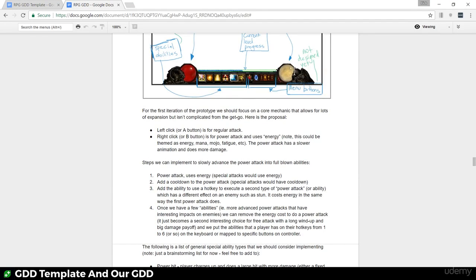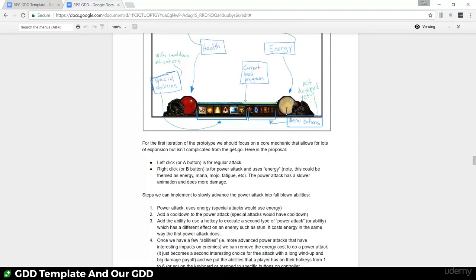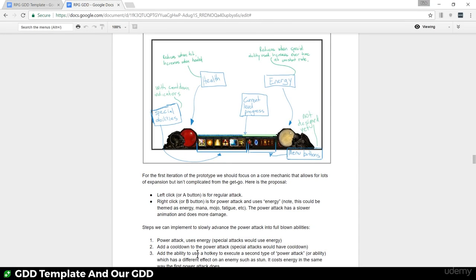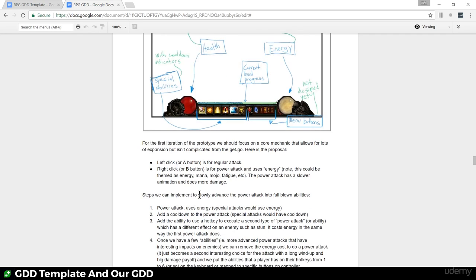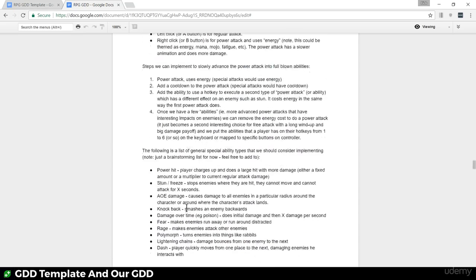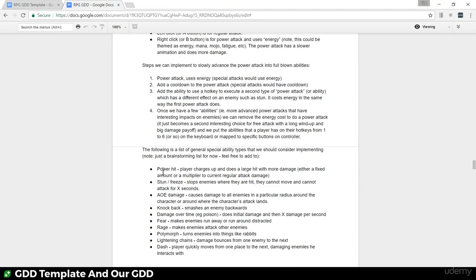So this energy here will go down a little bit if there's 100 energy points. Perhaps when I right click, it goes down by 20, so I've got 80 remaining. And I've just written this out to explain what's going on here, and that attack will do more damage. That for me is a start for our special attacks, so that if we can implement that, right mouse click does a bigger damage than regular attack and drops the energy a little bit, then the next thing we can do is attach, for example, that power attack to button number 1, and then also have a button number 2, which is another ability. I've written my abilities down here.